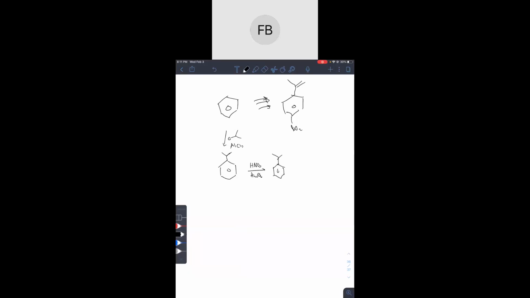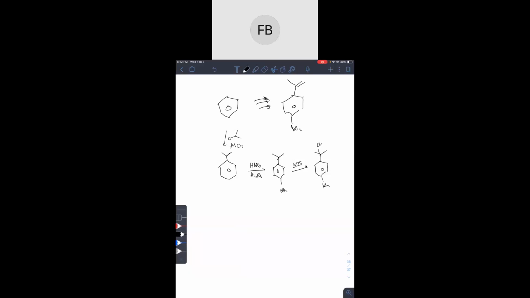Okay. So from here, we need to somehow get a double bond there. And so your best option, which is really good to learn for these situations, is NBS. Because what's going to happen with NBS is that you can eliminate through NBS being a good leaving group and all that. So NBS is going to lead to this. And there's a BR here.